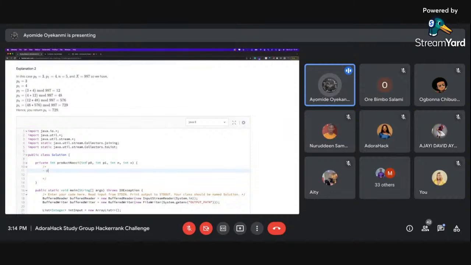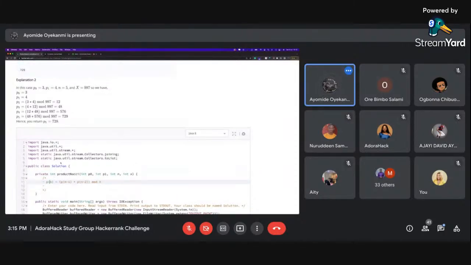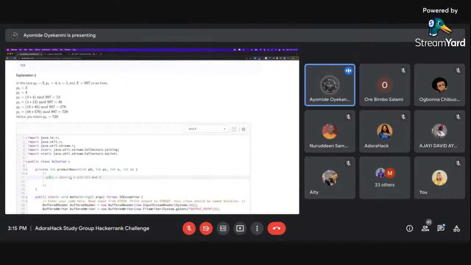So we know that to get Pn, we need to do Pn minus 1 times Pn minus 2 mod X, right? That seems fairly straightforward. And at each step, we're meant to pass on.